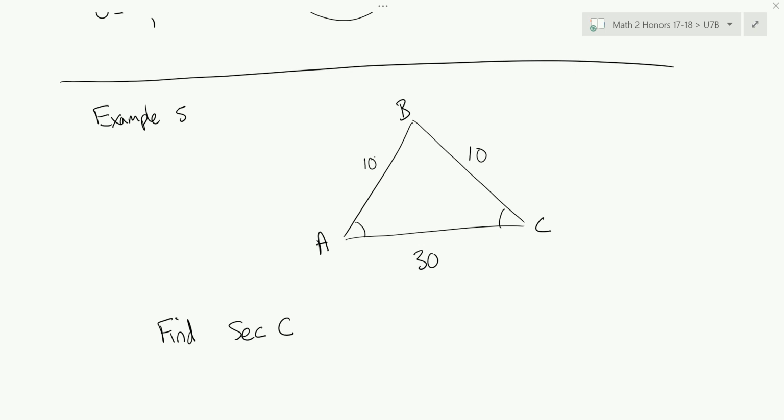Okay. So then, any other? What should we do next? Drop the altitude. Okay. Now, when I drop that altitude and get that 90 degrees, now I have 2 right triangles. Let's call that point D. At least in my drawing, it looks like the length from A to D is a little shorter than the length from D to C, but is D the midpoint? Why does it have to be the midpoint?